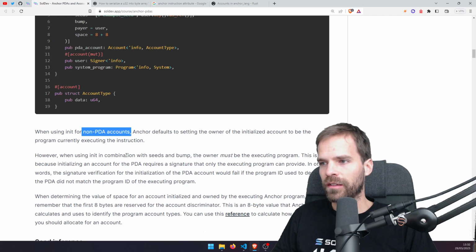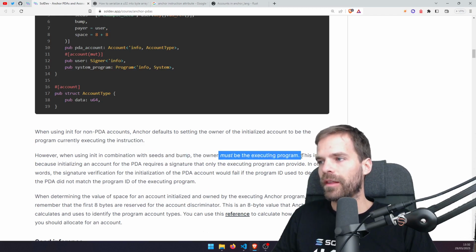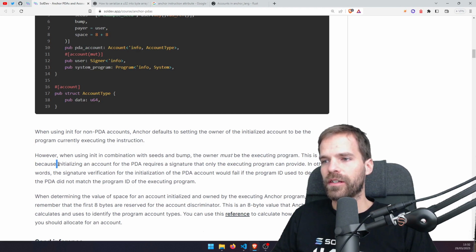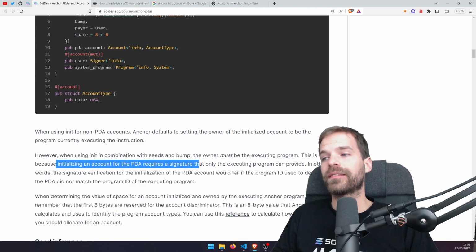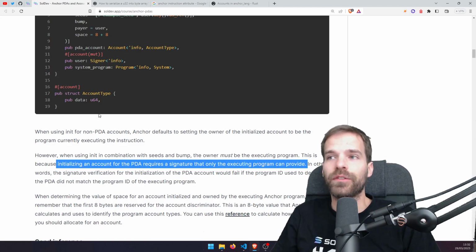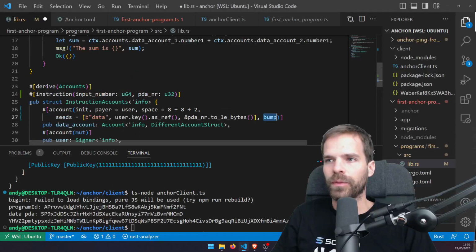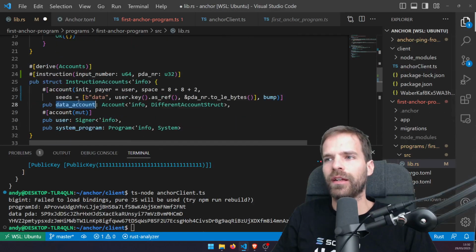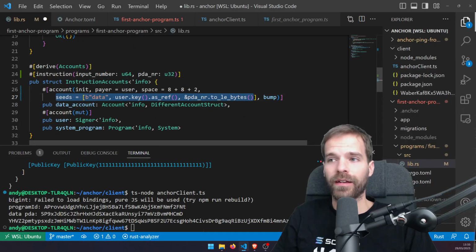When using the init in combination with seeds and bump, the owner must be the executing program, because the initialization of an account for the PDA requires the signature that only the executing program can provide. So obviously, since we don't sign, in our case, we don't sign for the data account anymore because the program can sign with its seeds.